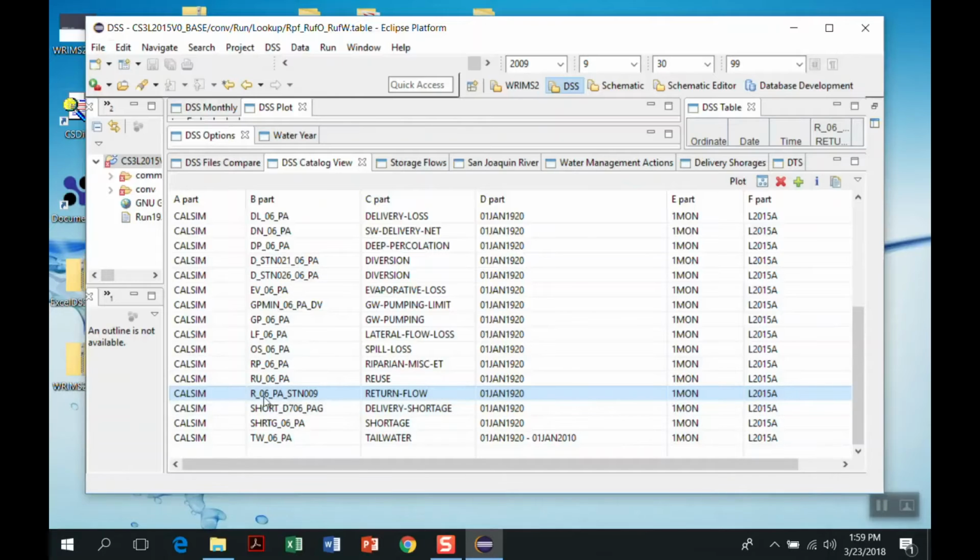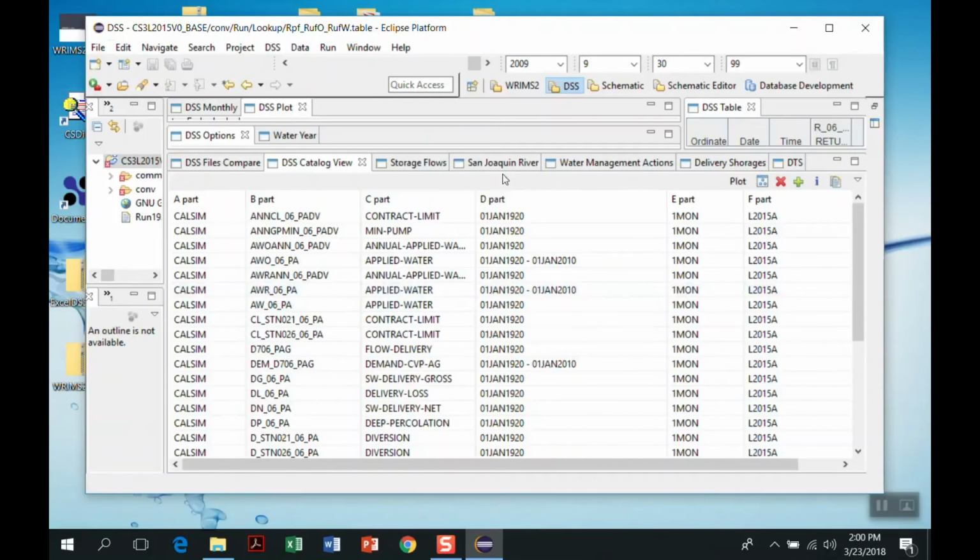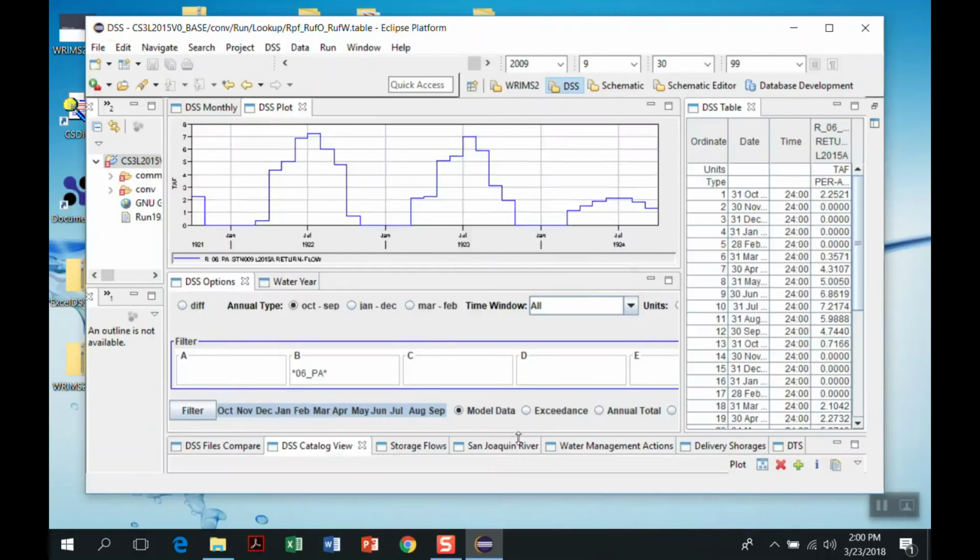This means the return from the demand unit 06 PA to the Stony Creek, mile 009, from the tributary starting point. So you highlight this one, go underneath.